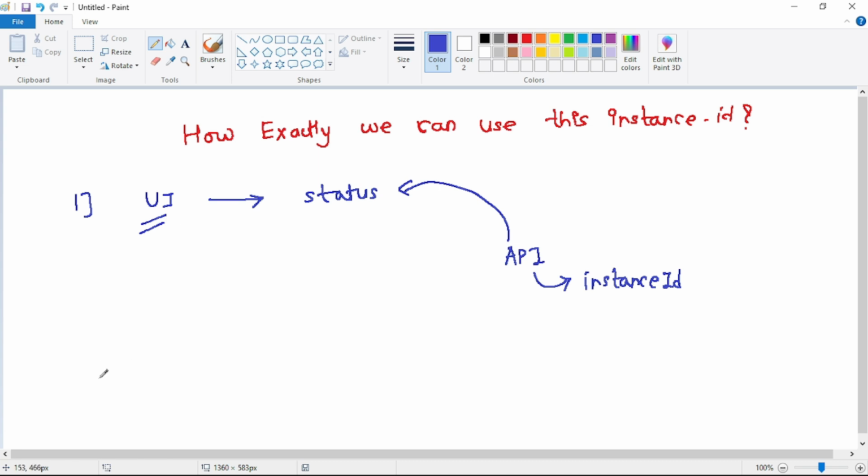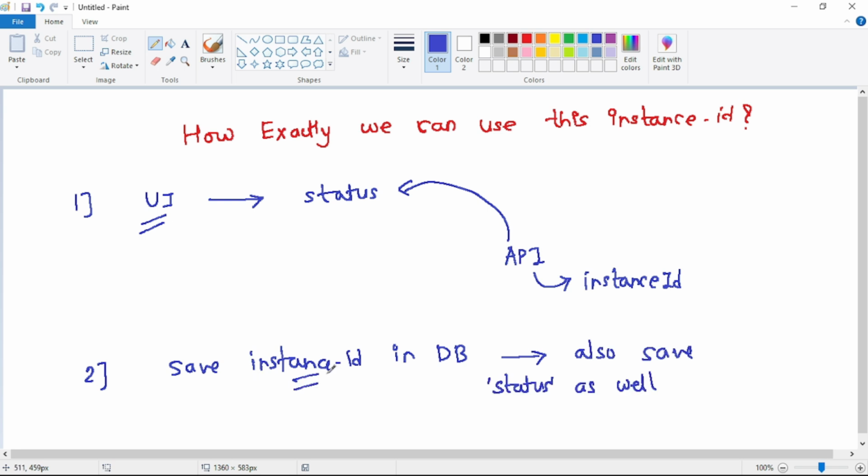Now guys, in the real world you will most probably save this instance ID in your DB, and most probably you will also save the status of this instance ID or your custom status in your DB. See guys, what I mean is, durable functions of course provide the status of our orchestration based on this instance ID, right?